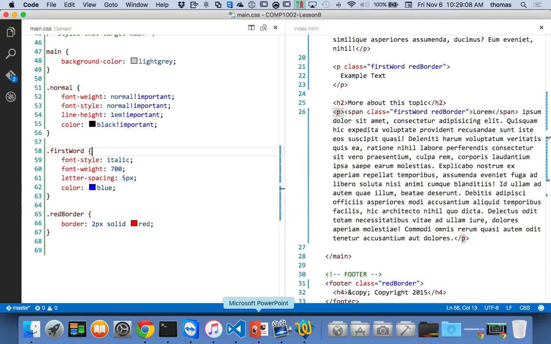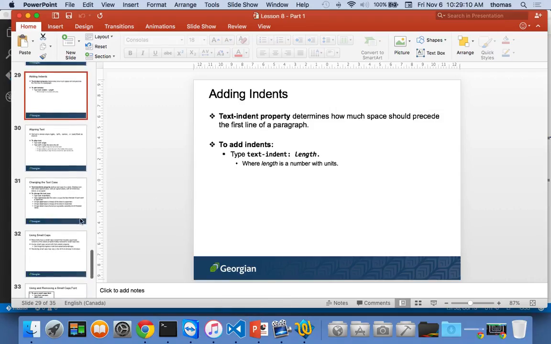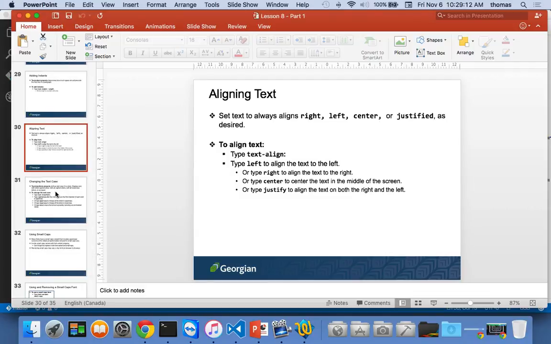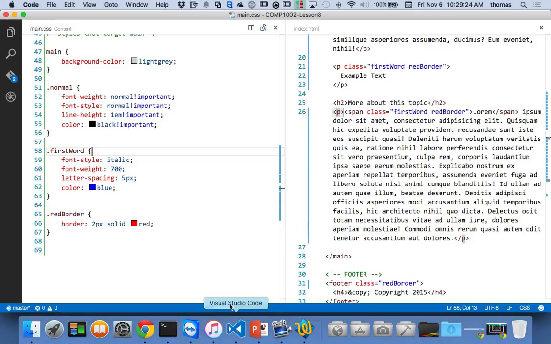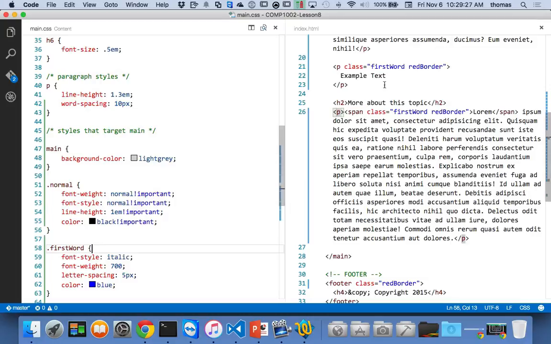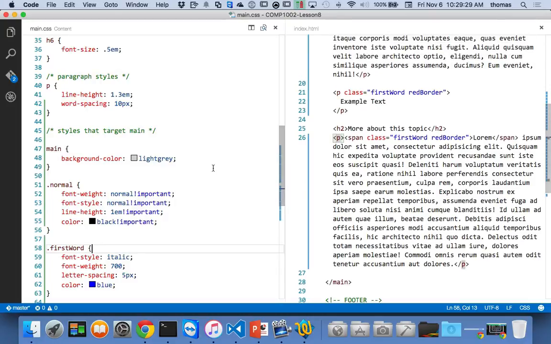Okay, we're almost done, and I want to go back to the other stuff. So I just want to make sure I copied everything in. Align text, if I want to align it right or left, like for example, if I want to align my text to the right, it's going to align right in its container, right? So what happens if I go back to my style here? If I align my H2 tag, right, to the right.